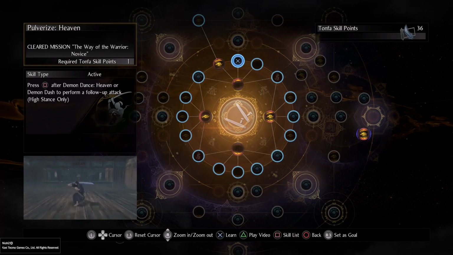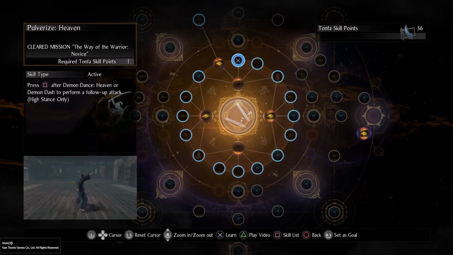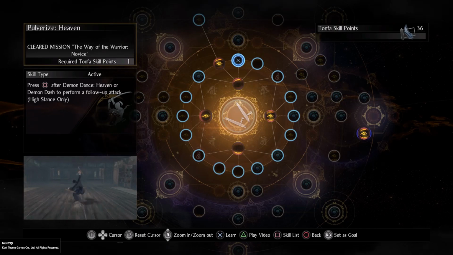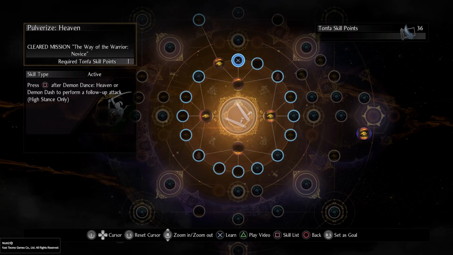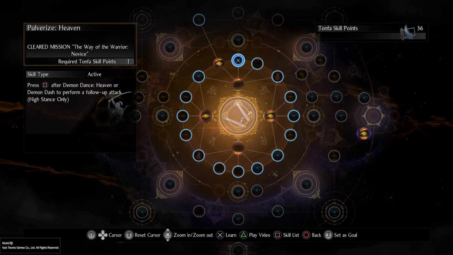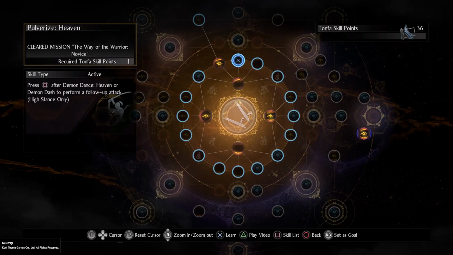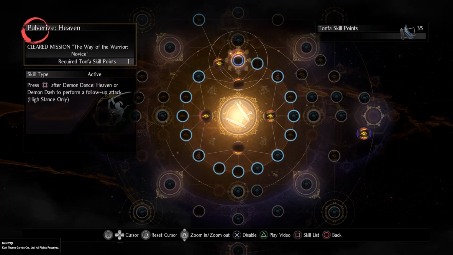Next we have Pulverized Heaven. Pulverized Heaven, as you can see, is a continuation to Demon Dance. When you do Demon Dance, you just press R1 and you do the spin back. If you press square after doing your Demon Dance in high stance, you'll pull off this technique where you pretty much obliterate your enemy. And when I tell you that the Tonfa can get status buffs and status debuffs up on enemies in no time, the Tonfa, outside of maybe the split staff, is probably one of the best weapons to use if you're using an element, because they're going to get that element debuff up on the enemy, and after that it's GG. Like, it's good. We're done. So Pulverized Heaven is definitely a must grab.